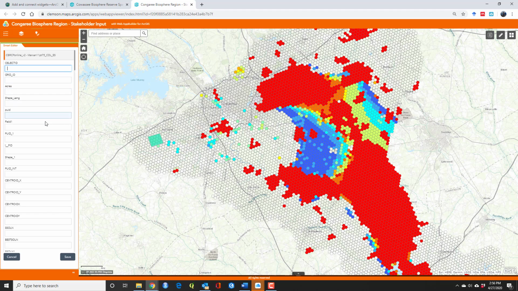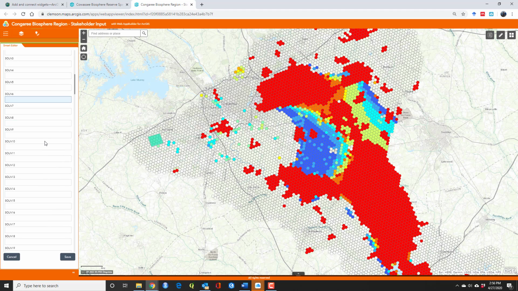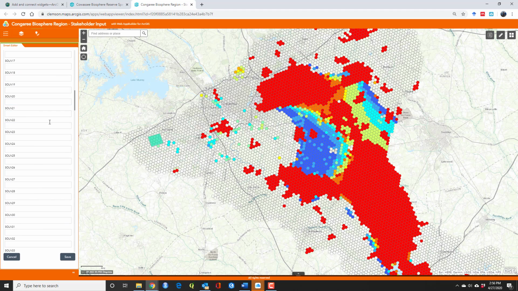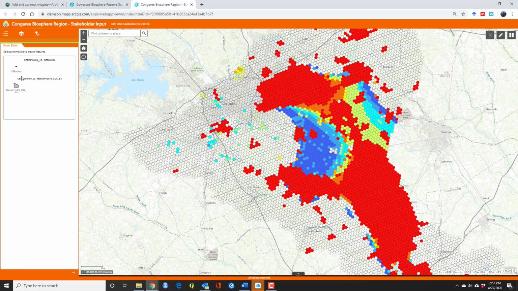And then we can fill in these various fields. So we need to work on building this field out, or these fields out, what we want to collect from them. And I'm going to cancel that. We'll do the same thing with a point. So maybe there was a point there that someone wanted to add. And the same thing, we want to try to add important information here. So who, a name, an organization, and then what is important about this area.